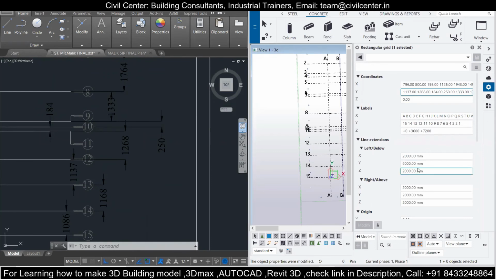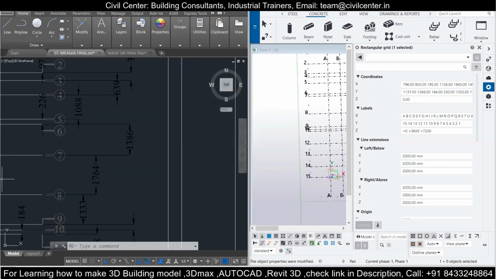Then 1333, then we have 1674, so it's 1764, then 1386 is there. Okay, we missed one value over here. 1386 is missing. So we don't need to worry about this one.